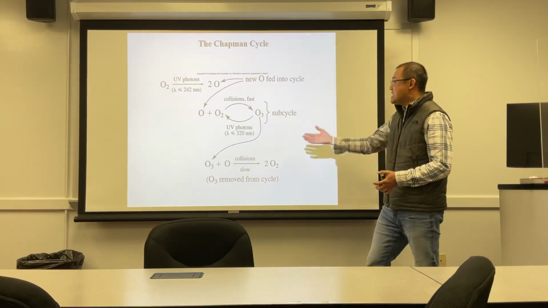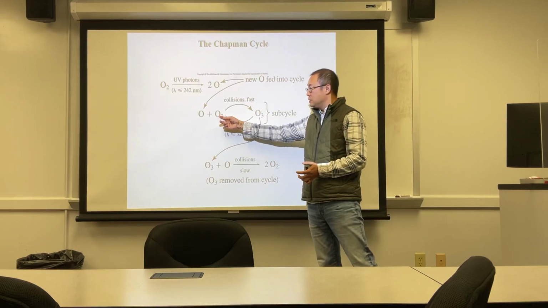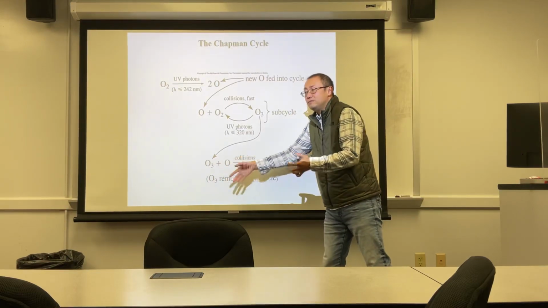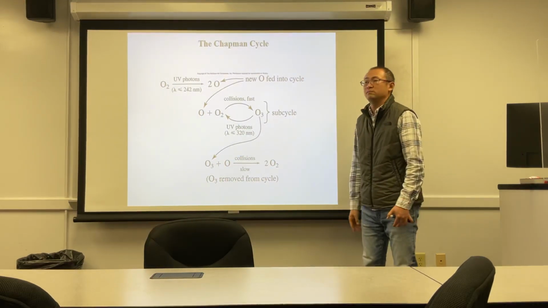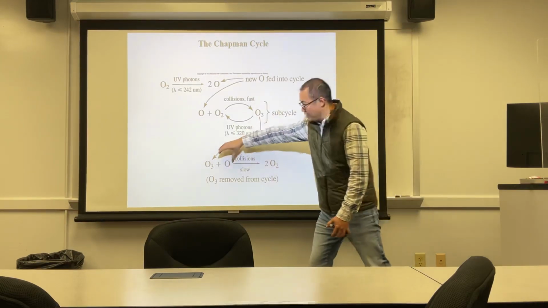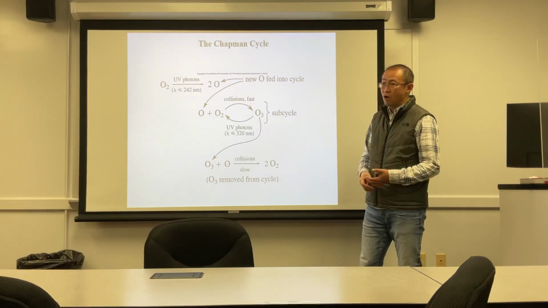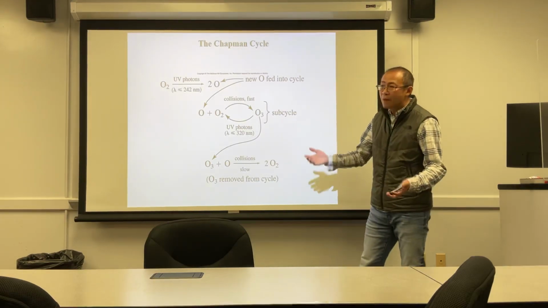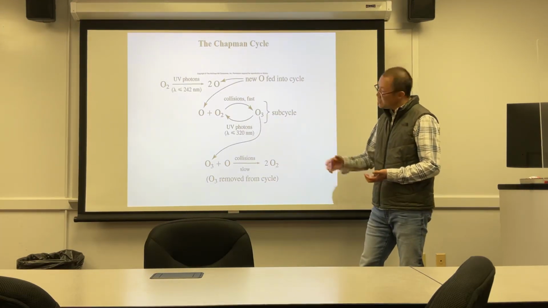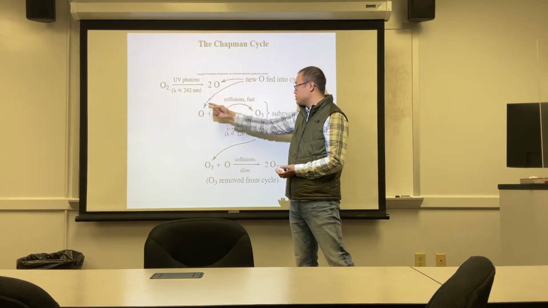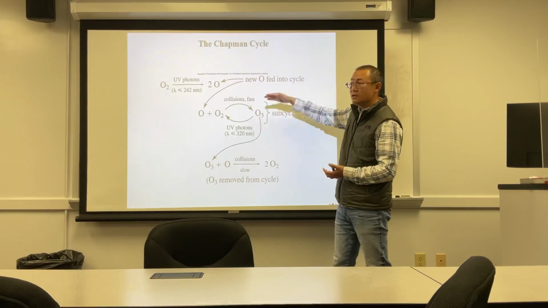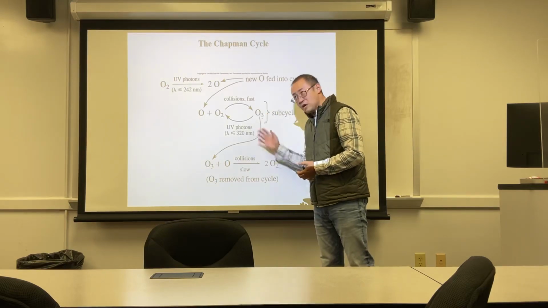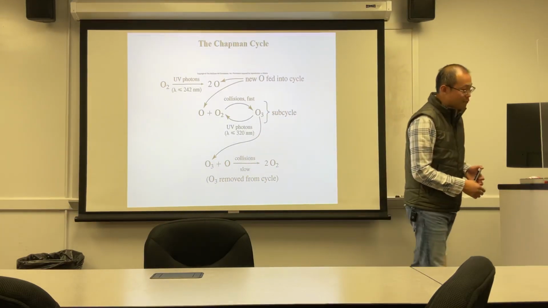And finally, of course, if instead of colliding with an oxygen gas, the oxygen atom collides with an ozone, then ozone is quenched, it's removed. But we mentioned that the chance of this colliding is low, and the colliding is slow. So ozone normally will not be naturally removed a lot. And even if it does, we have new oxygen filled into the cycle. So we always maintain a good concentration of ozone. So that's how we explained where the ozone comes from and also how ozone shields UV radiations.